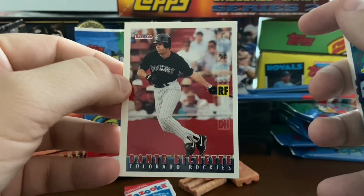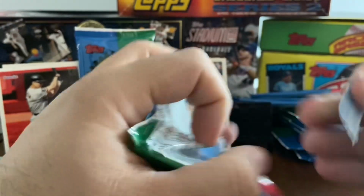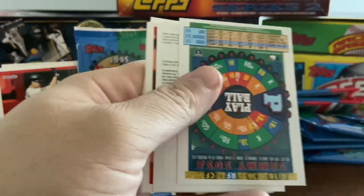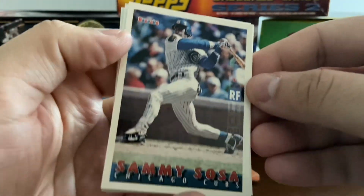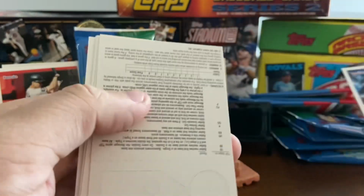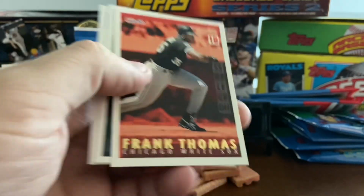Dante Bichette, we have not seen him yet. Dante, father of Bo Bichette. Current MLB ball player, Bo Bichette. We got a Red Hot on its way. Ooh, we have not seen this yet. Sammy, Slammin' Sammy. Whew, that's a good picture. Full swing right there. Going for it. Our Red Hot is of Frank Thomas, the Big Hurt, Hall of Famer.